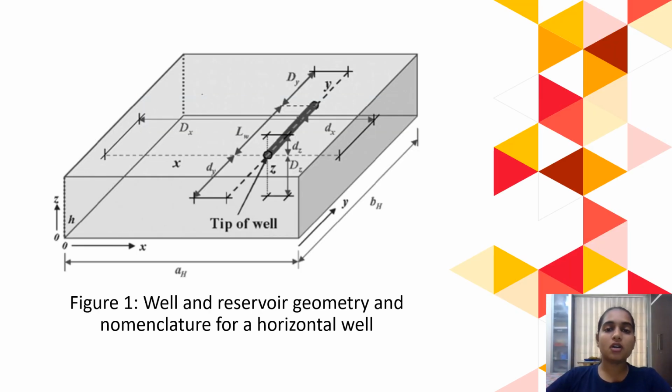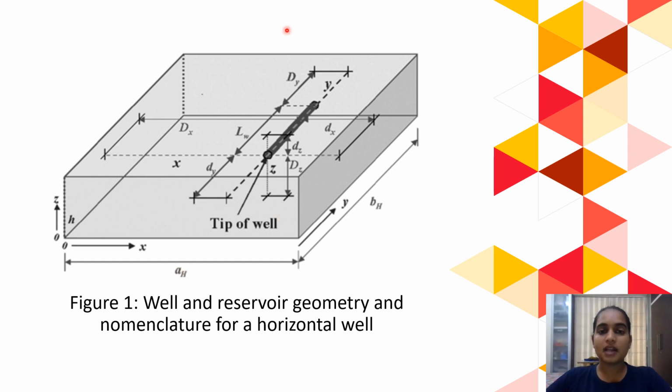Figure 1 shows a horizontal well with length Lw within a reservoir that is assumed to be a rectangular parallelepiped or a box reservoir drainage area. In this discussion, it is assumed that the axes of the coordinate system coincide with the direction of principal permeability and the well produces over its entire length Lw. The axes of this box are the usual x, y, and z axes.